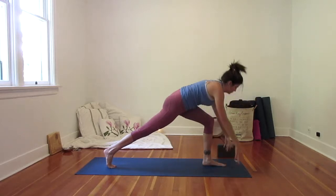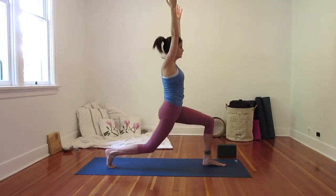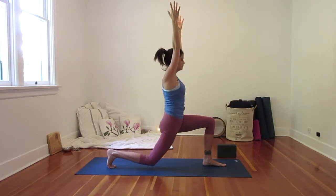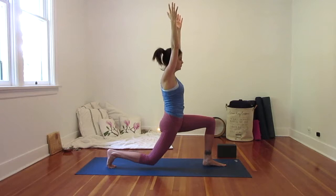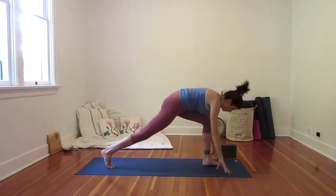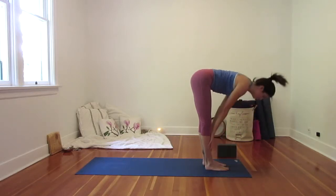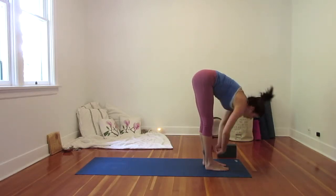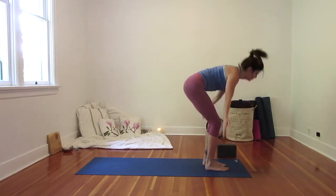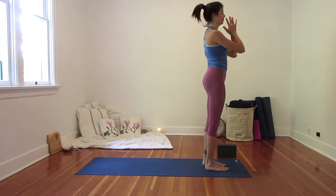Left foot comes forward as you rise up. 1, 2, 3, 4, 5. Hands come down, step forward, Uttanasana. Halfway lift and fold. Rise all the way up to stand. We'll take the hands down to heart center.